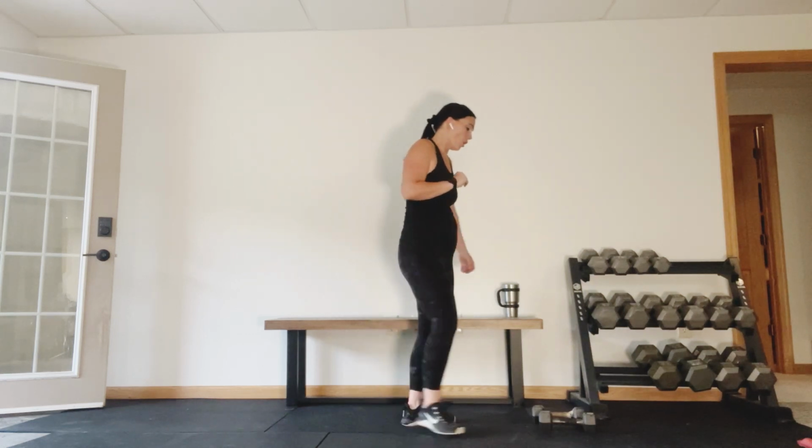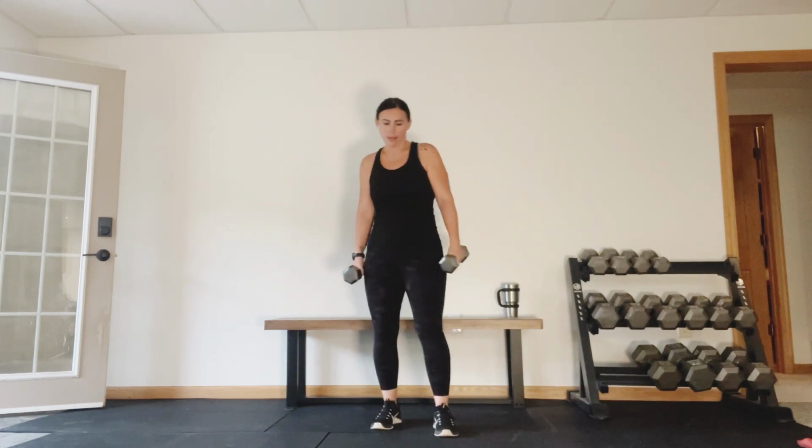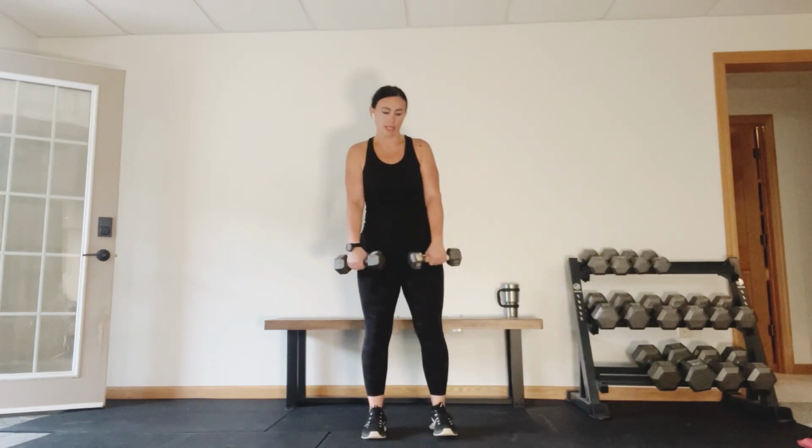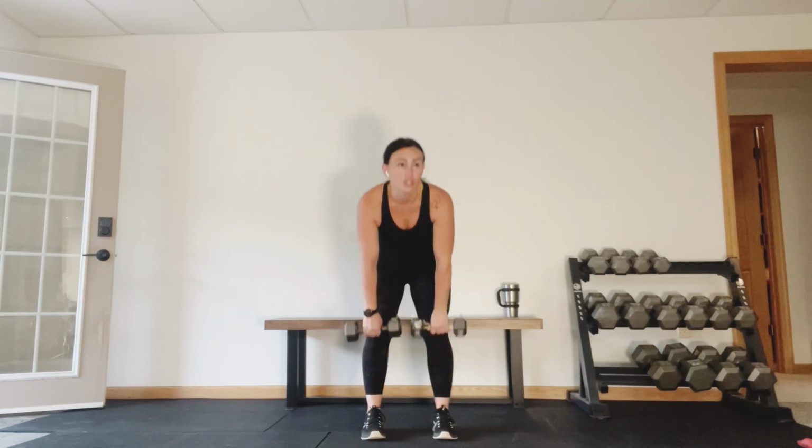Heavier, or you can stay with what you have, your choice. Here we go. Roll those shoulders back. All right. Hinge at the hips.